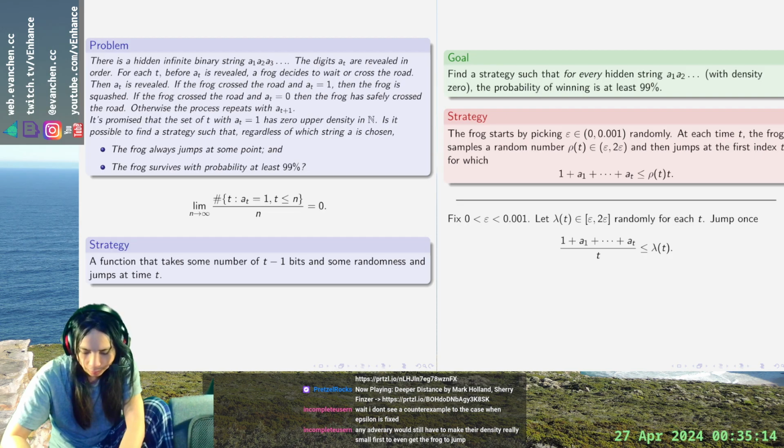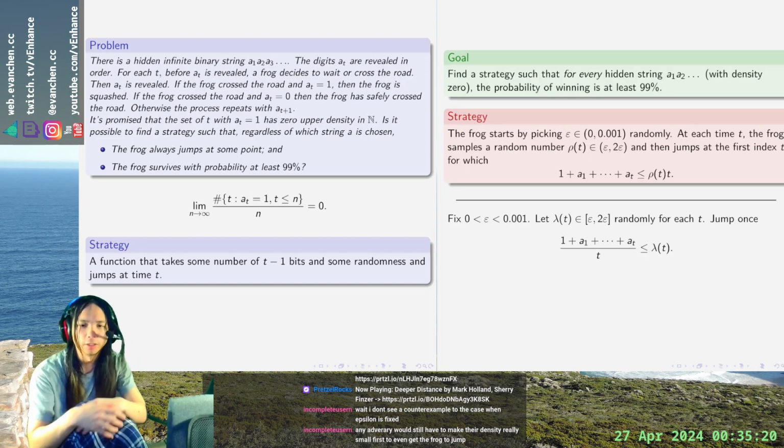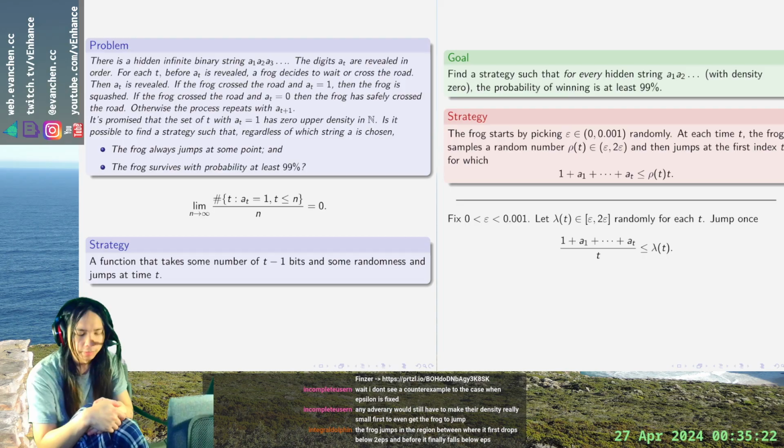Fine. And then you have a fixed string now. You look at the first moment at which the density falls between 0.002 and 0.001.